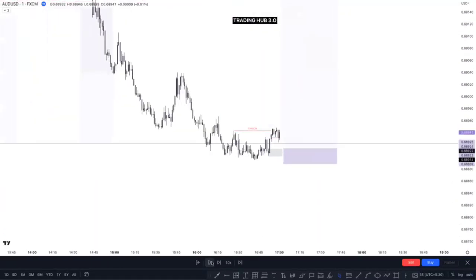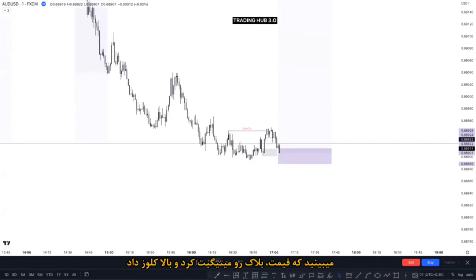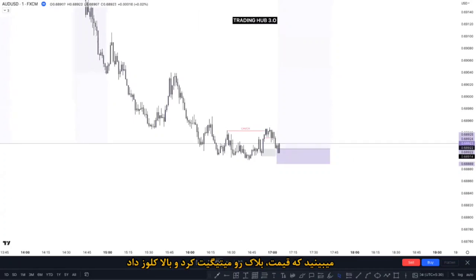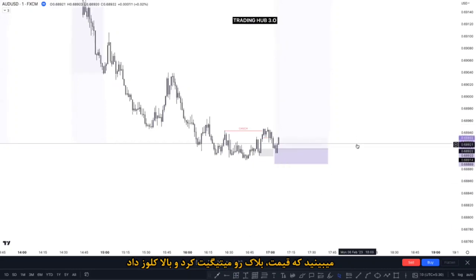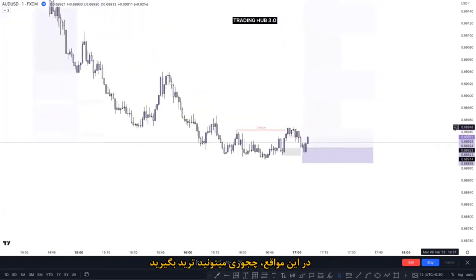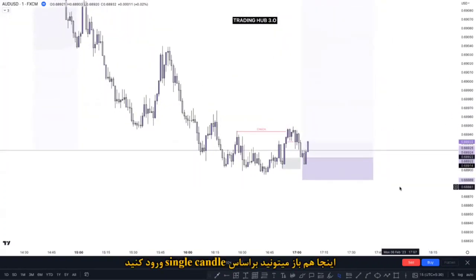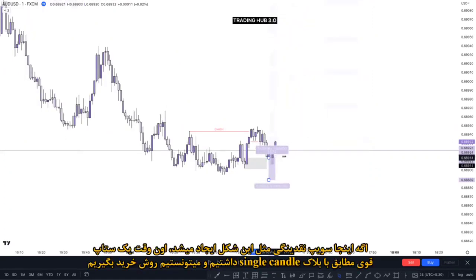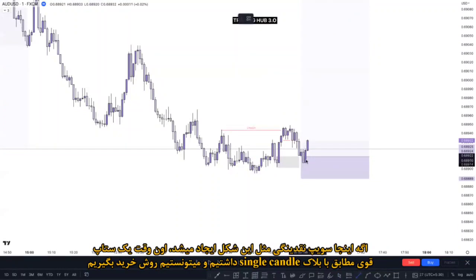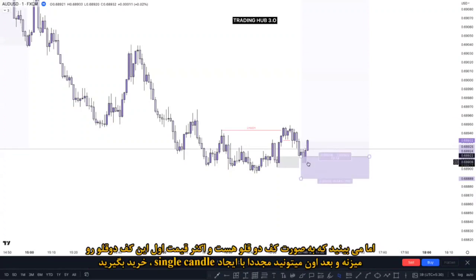Okay, let's see. All right, market mitigates our order block here. Okay, and let's see. Okay, candle closes over it. So in this case, how can you deal with this situation? Simply, you can take entry based on a single candle order block also, right? But these two candles' lows are equal here, right? So if this candle takes out this liquidity, something like this, right here, okay? So this becomes our very strong single candle order block, right? You can buy here again, but those are equal lows.